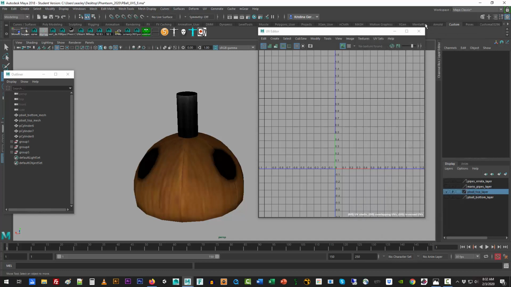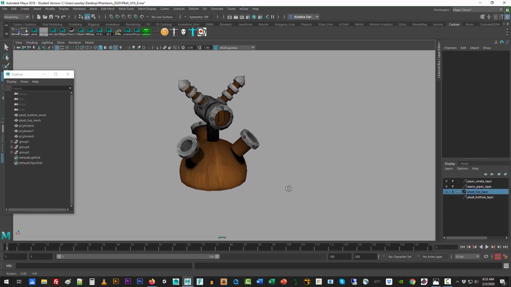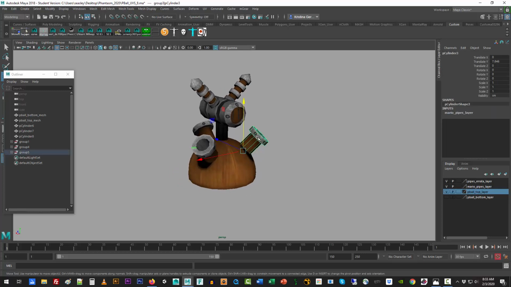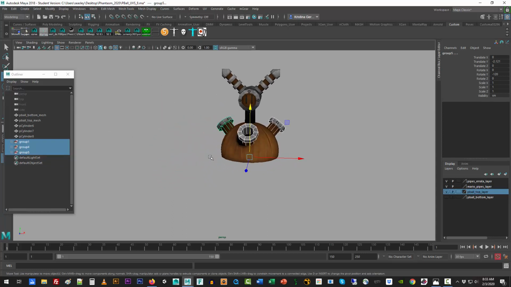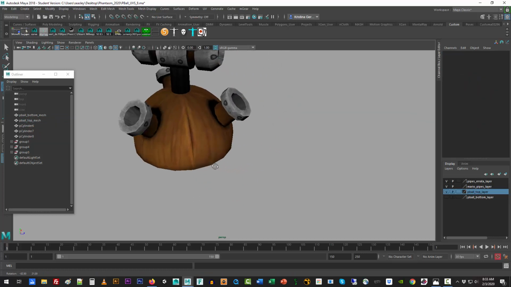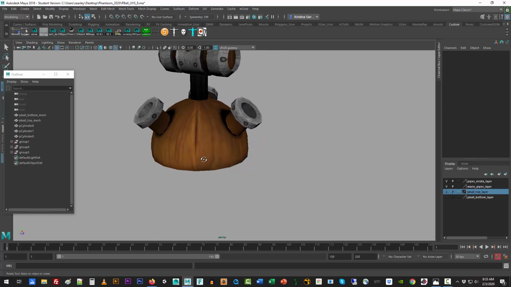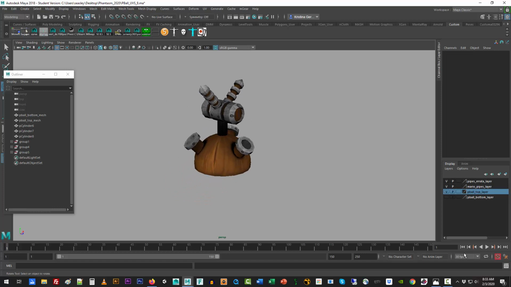So let's take a look at our Phantasm Ball now, looking pretty nice. In fact, we might choose a slightly different section for that neck. But now I'd like you to grab all the groups of the Mario pipes, now that we see where the black holes are, and just pull them slightly down so that they more or less line up where the holes are. Not perfect, but more or less. Also, we can take this and rotate it a bit so that things do line up. So again, we're modifying, we're changing, we're improving things as they go along, rather than saying there's just one way of doing things and it's perfect, because that is not production.